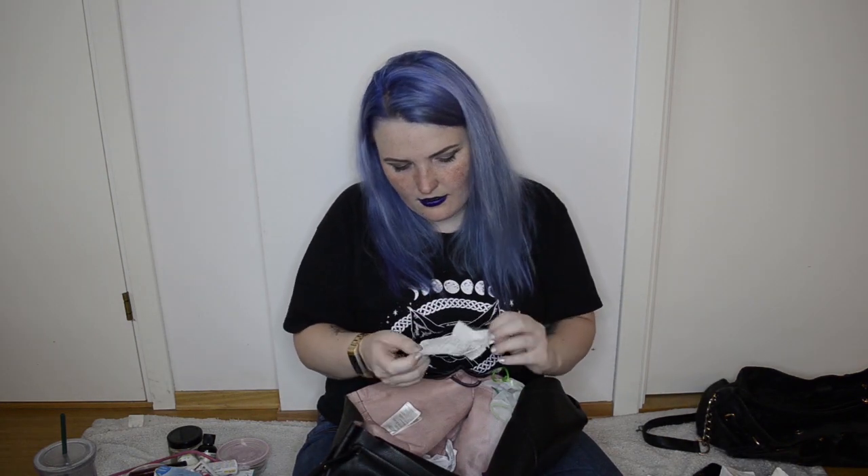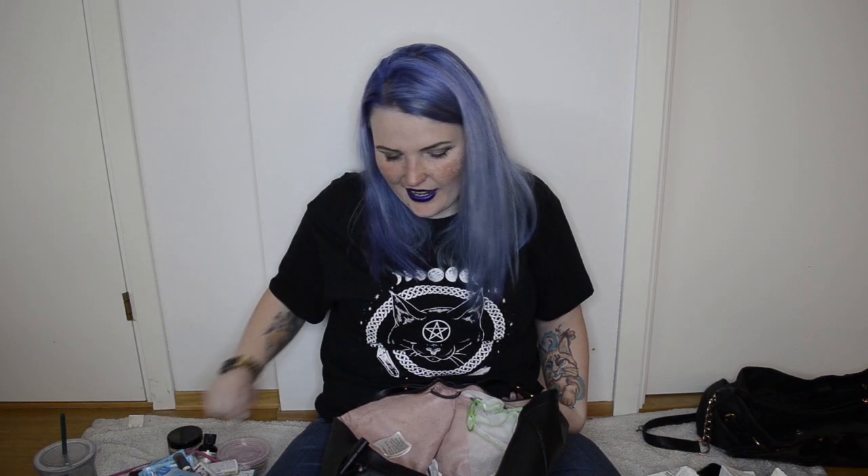I have a lighter. More lipstick — this is Biker Babe from the NYX Liquid Suede Metallic Matte shade, like a dark metal red. Some random toothpick things. More lipstick — this is Shabby Chic from the Sleek Makeup Matte Me series, like a nude-ish color. I have a Ziploc bag, more receipts — also from IKEA, I shop way too much at IKEA. These are some glass cleaner things. More lipstick — also from the Liquid Catsuit by Wet n Wild in the shade Sea Seduction, like a dark metallic blurple. And some more plastic clips.